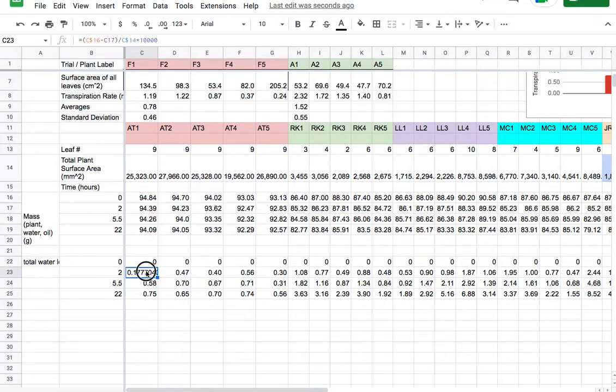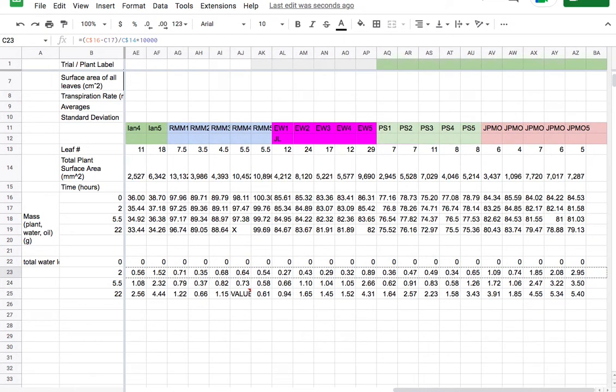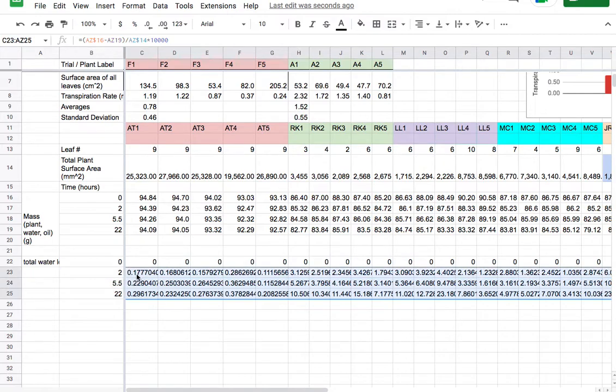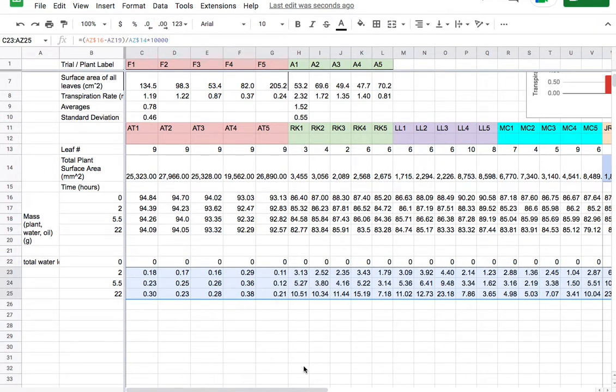So I'm going to do the same thing, tied to that same surface area, but I can check this again. I'm going to pull this over. All those should be right. I'm going to pull these down, and then I'm going to check. That looks good. Total water loss per surface area. And again, I don't want all these decimal points, so I'm going to decrease those to something a little bit more manageable.